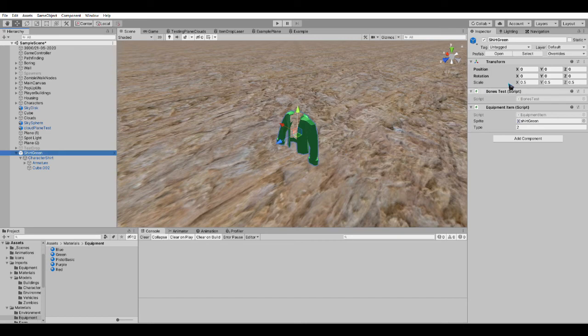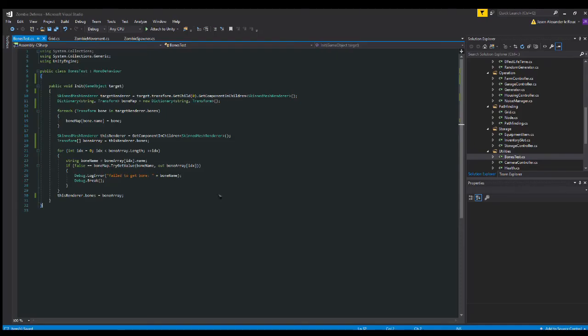Now for those of you interested in the code, here it is. As an important note, you can see that this function takes the parameter target. This target is referring to the actual character that you want the piece of equipment to be mapped to. Also importantly, at line 10 I use a transform.GetChild at 0. Thus, to use this code you should carefully add this game object as a child node to that of the character model.